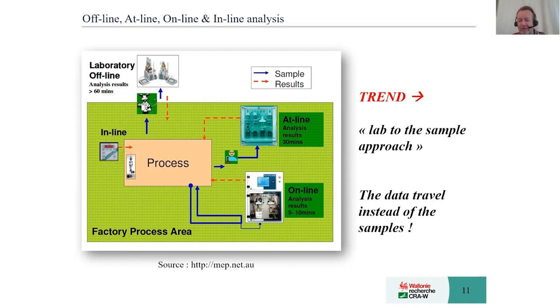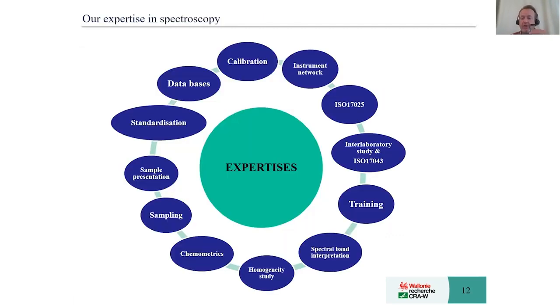This is our goal sometimes for, I would say, the big companies. They want to have inline. It means that they have a sensor based on vibrational spectroscopy that will give signals to the automation in order to adapt the process. This is what we do. And so there is a lot of expertise you need when you want to do that, because what the spectrometer delivers is absorbance regarding wavelength.